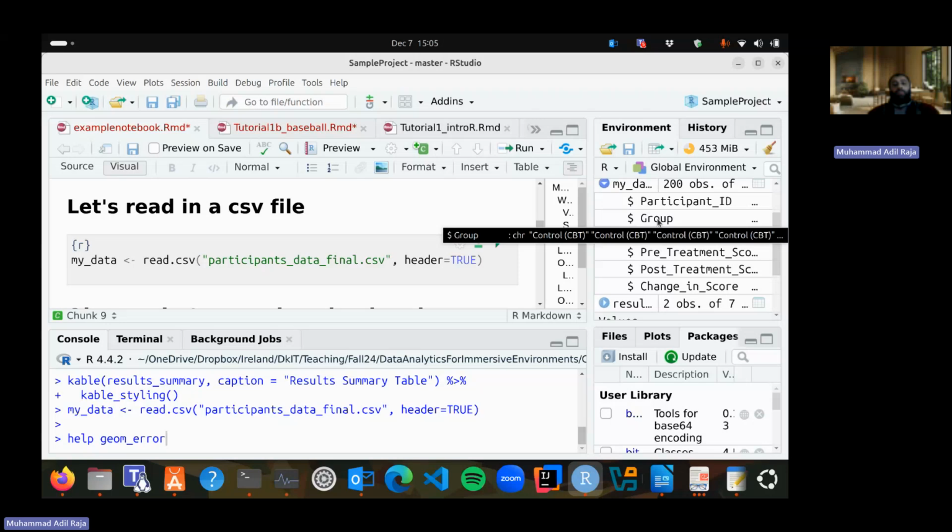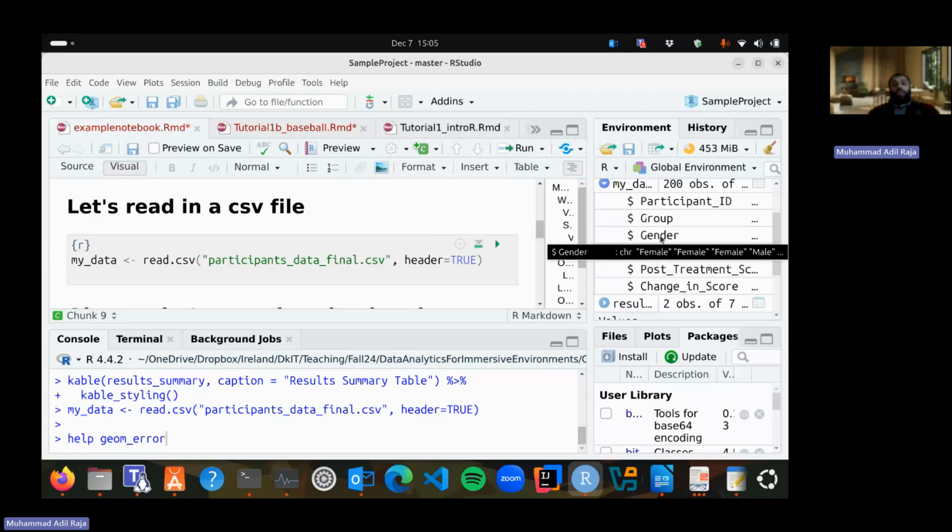This is the group which they belong to, whether they're control, cognitive behavioral therapy, or virtual reality based treatment. And this is their gender, a demographic variable. Then we have pre-treatment score, that is what was their score before they got any treatment. This is the post-treatment score, the score they got after they received either the CBT or the VR treatment, and this is the change in score, the change in their corresponding score before and after treatment. This is a very important variable because most of our work is going to revolve around using this.